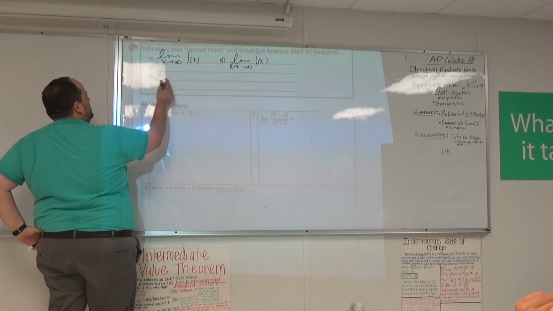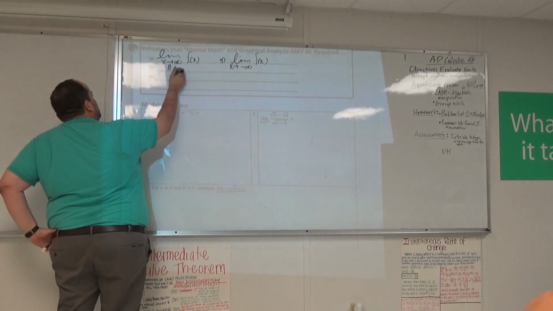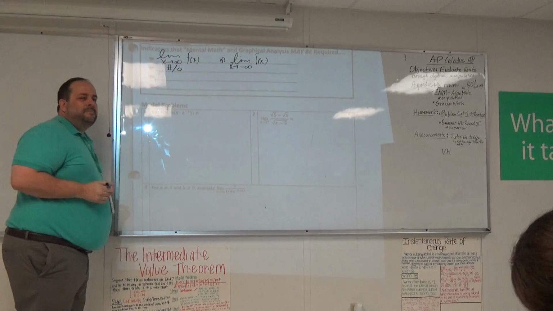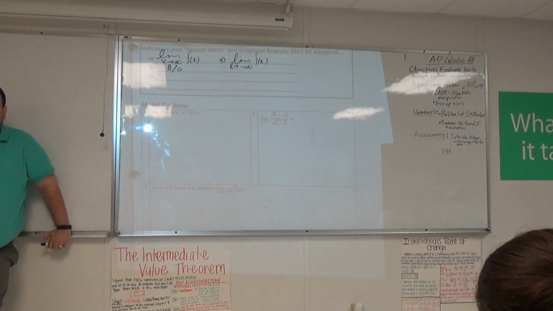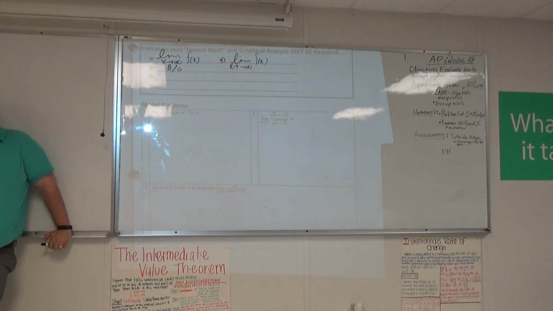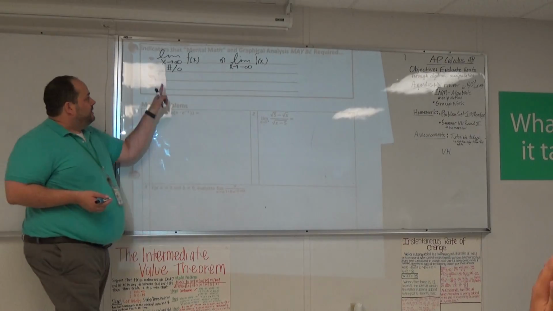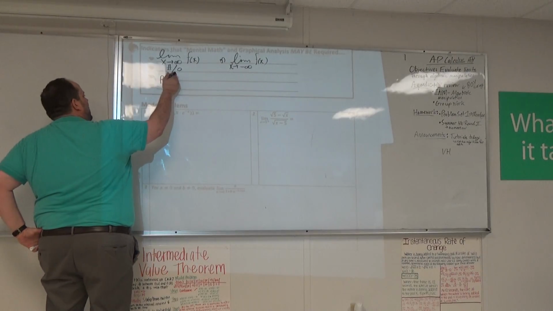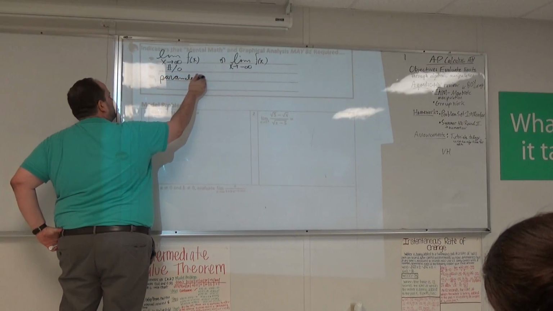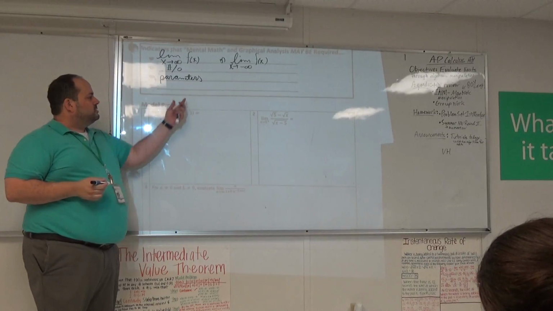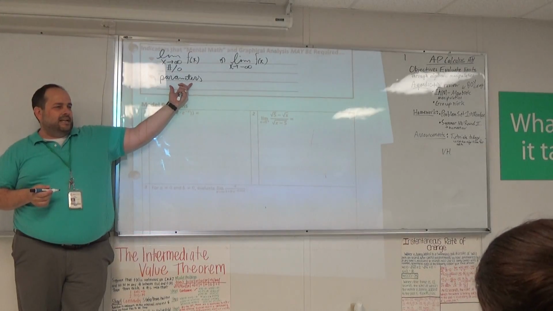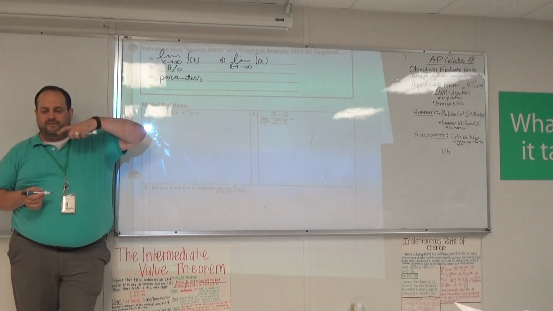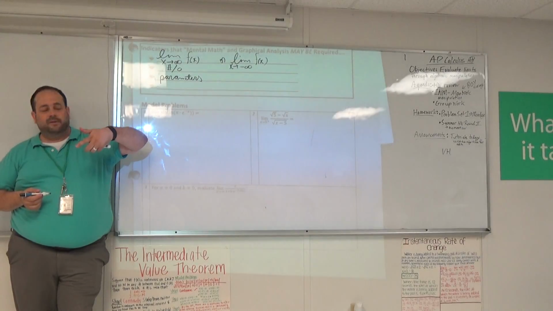Another time that you're going to use this mental math is if you see a number being divided by 0. A number divided by 0, how do we feel about this? No. It's not possible. Some people say the universe explodes. So if it's a number divided by 0, we're going to try this mental math. Also, if you have parameters, those are like the variables, but they're actually not changing. It prevents you from being able to type into your calculator.